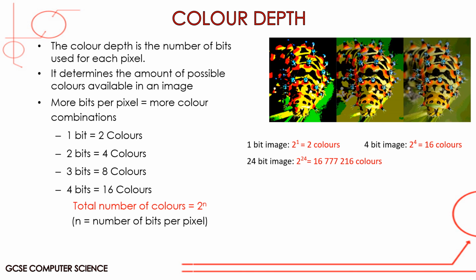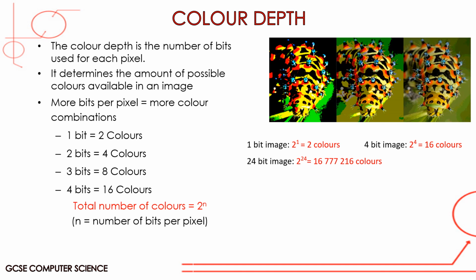Now, the number of 1s and 0s used to represent each pixel is called the color depth. Basically, this is how many colors you are allowed within each individual pixel. The more 1s and 0s that you have, the more color combinations. For example, 1 bit, as you've just seen, is either black or white, 2 colors. If you have 2 bits, like 1, 0 or 0, 0 for each pixel, then you can have 4 colors. And it increases every time you increase the number of bits.